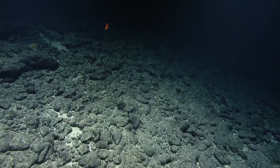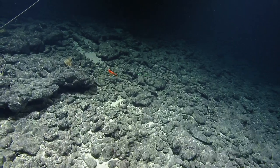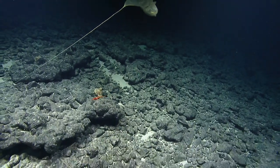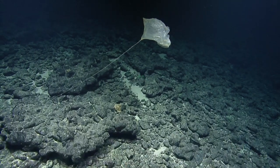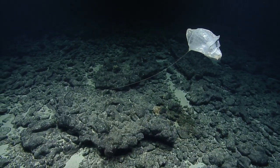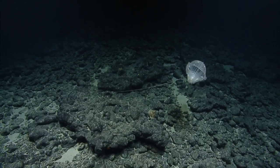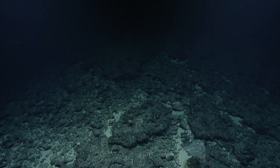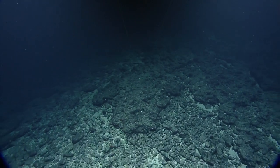Swimming shrimp. Oh, yeah, look at him. Look at him go. Hello, tunicate. Whoa. It's a big one. Yeah, I should look up the name for those because it escapes me at the moment. It's turning to face us. Yeah, it is. Oh my gosh. Whoa. That's really unsettling. Wow. I love this view. Yeah, I know. I'm sorry. I'm running out of Zoom coins. They are so wild looking.